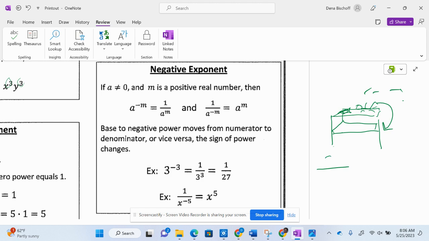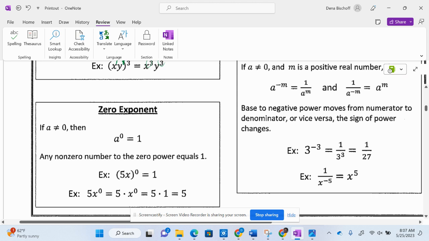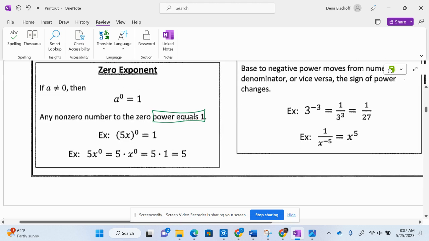Remember that if you're in the top bunk and you have a negative exponent, I'm going to put a 2 down here. If it's like this, what do you do with that? I take this person from the top and I move them to the bottom. And once I move them to the bottom, they're happy. What do I put up here since there's nothing up there? A 1. I put a 1. Okay. Anything to the 0 power is 1, as long as it's not 0.